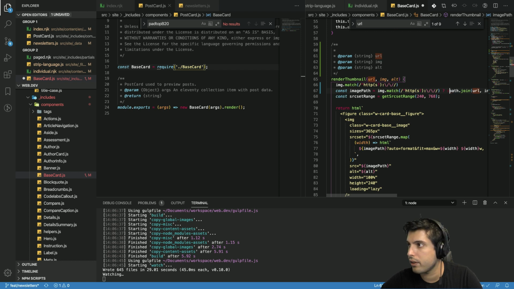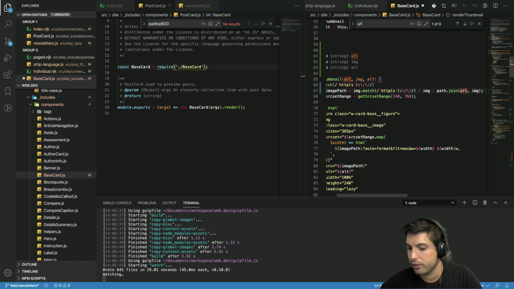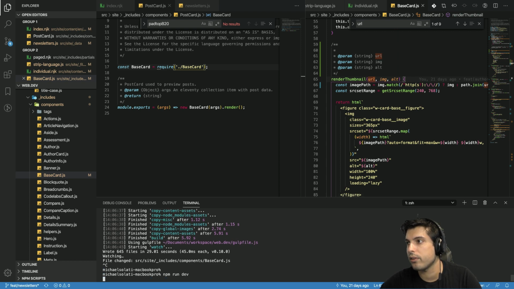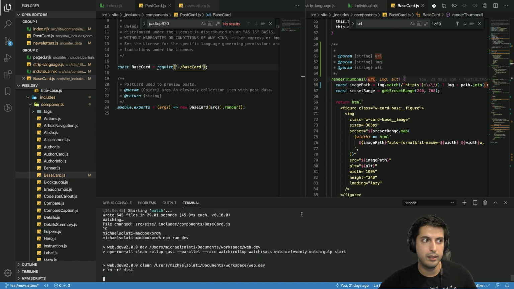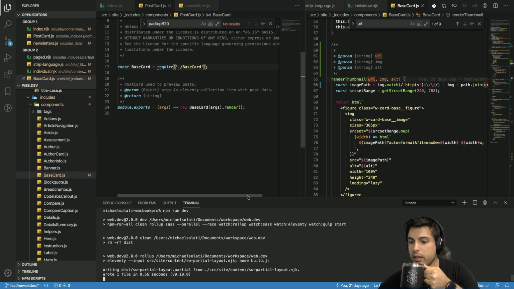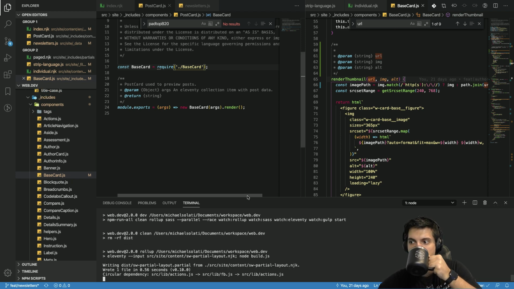But if it doesn't match that, then it's not an absolute image path, and so we're going to want to join it with the URL. So set that there, save that. I'm going to have to restart and rebuild, but ideally this should work, and we should see the image there.